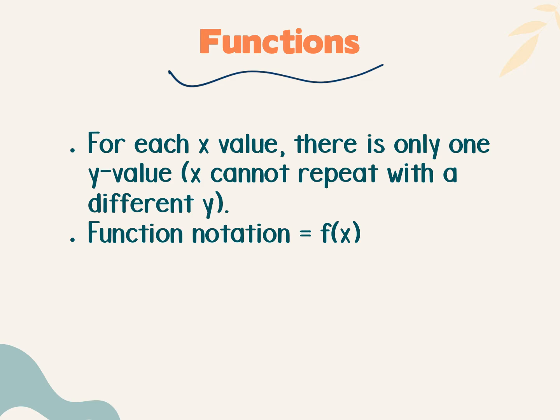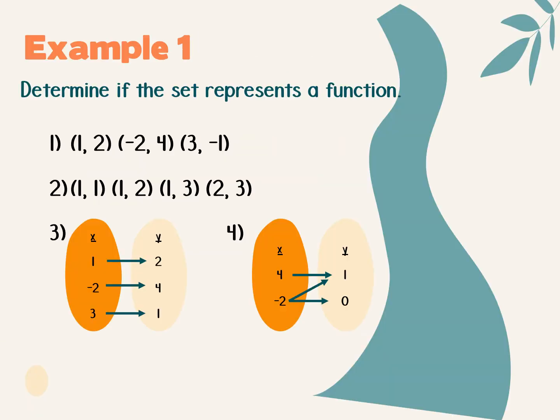If they are different, it's a function. You don't even have to look at the y's. If one repeats and the y is also the same, it's still a function. But if the x repeats with a different y, it's not going to be a function. So that's the first thing you look at.